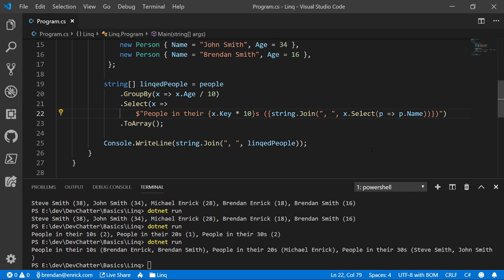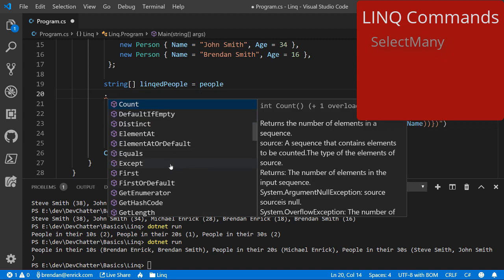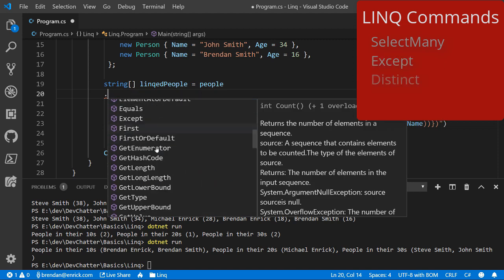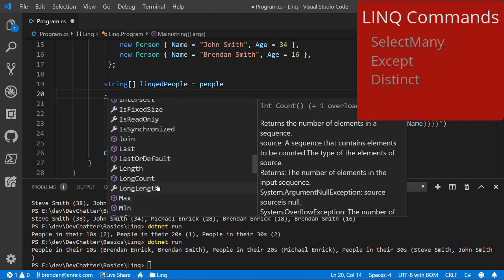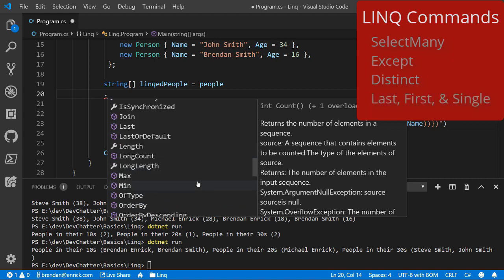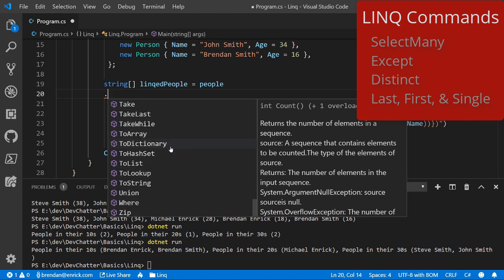It does seem complicated and it is a difficult concept to understand, but hopefully this helps you to grasp that concept. So group bys, really, really powerful. There are a number of other LINQ concepts that we could dig into. There are select manys. Let's just take a look at a few of them. So there are the accepts, there's distinct, there are, we already did the group by, for example. You can check the last item, you can check the first item, you can check a single, you can do all kinds of things with LINQ to get this data and manipulate it.